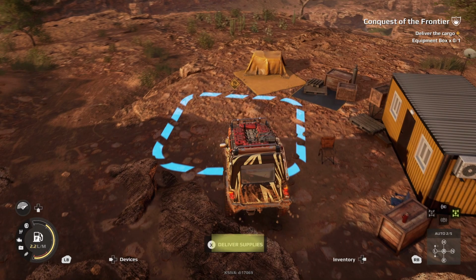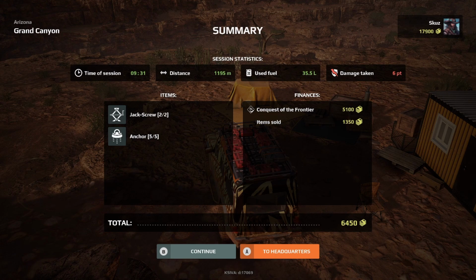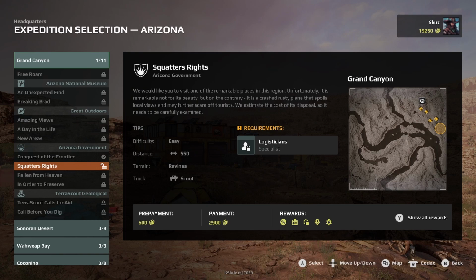There we go. Alright, deliver supplies, equipment box, and job is complete. Alright. Done. That expedition is over and done with. And then we've unlocked a couple of things here. So I think the best way to approach this is just go through these missions because they seem to be pretty straightforward. When I had a bit of a play off camera in my game, I found some of the free roam stuff really tricky. So, all right. So what have we got now? Squatter's rights.